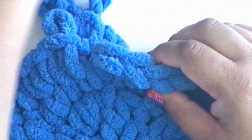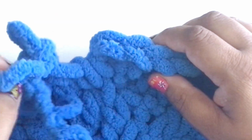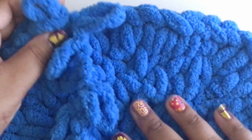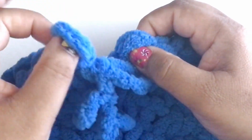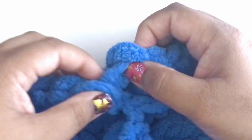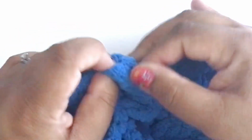In order to do that, our working yarn has to be on this side. Okay, so before we join, we want to make sure we move our working yarn to this right side of the fabric. Right now, that is moving it in front. Now we're going to join, which means taking this last loop of our bind off and shoving it through in the same direction that we just said we're going to be working through the first one.